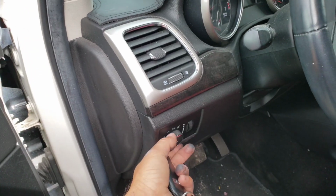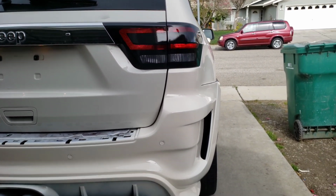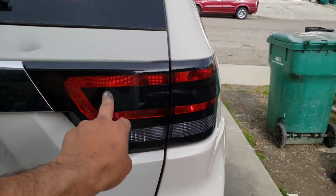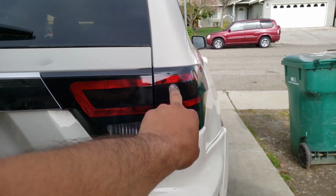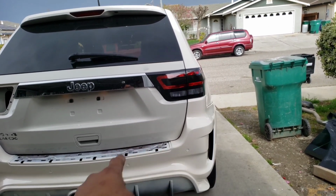Let me go ahead and turn the light on to see how it looks. You can't really see the bulb because this is actual black paint, so all you can see is that. Hopefully the night looks better. Trying to mimic an LED, but we'll see.